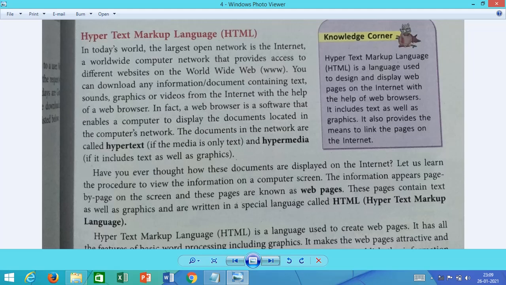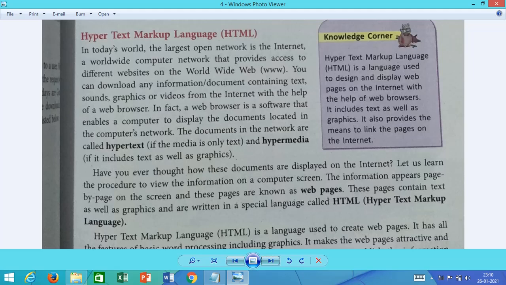In fact, a web browser is an application software that enables a computer to display the documents which are located somewhere in the computer's network. Now, the documents in the network are called hypertext.